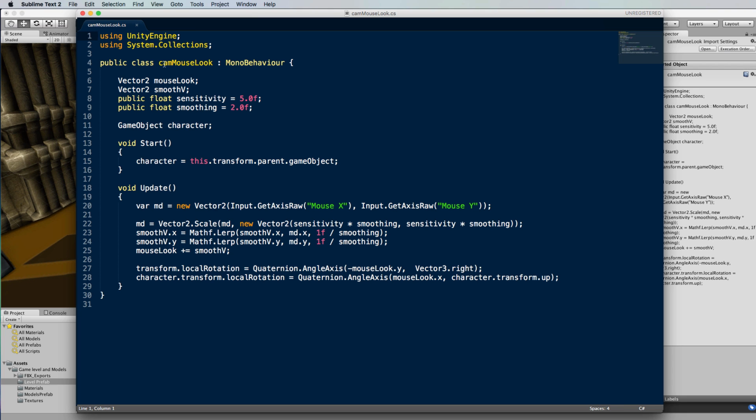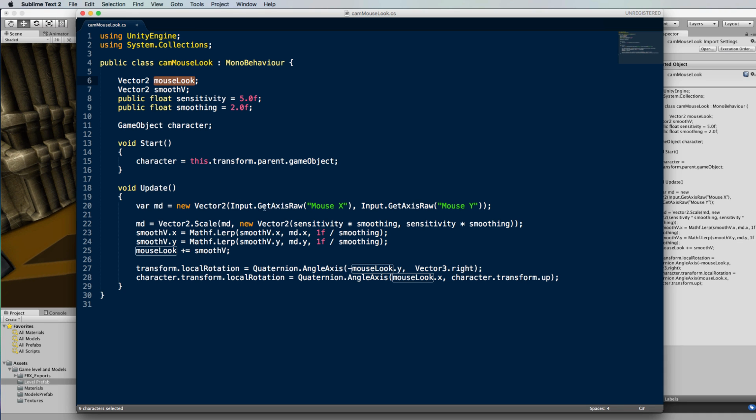So this file is the class cam mouse look, and inside it, it's got some really simple code that grabs hold of the movement of the mouse. And you can see in the update here where we're doing a get axis for the mouse X and the mouse Y values as they come in. But let's go back up to the start just to walk through the code. So first of all, we have this vector2, which is called mouse look. This is going to keep track of how much movement the camera has made.